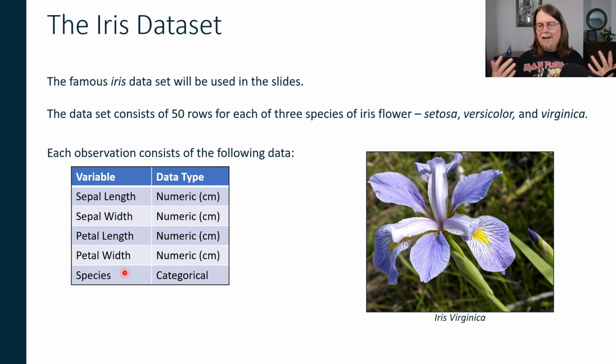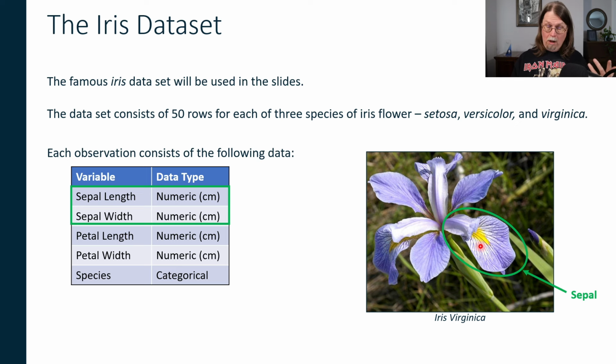All right, so the measurements for each row of data corresponds to what we see here in this image. And this is an image of an iris virginica flower. So a sepal is this thing right here, which I would normally call a flower, but apparently I would be completely wrong about that. So we get the sepal width and the sepal length. Next up, we have the petal. So we have the petal length and the petal width. So this one I get, this one I understood, this one not so much. So those are our 4 numeric measurements.